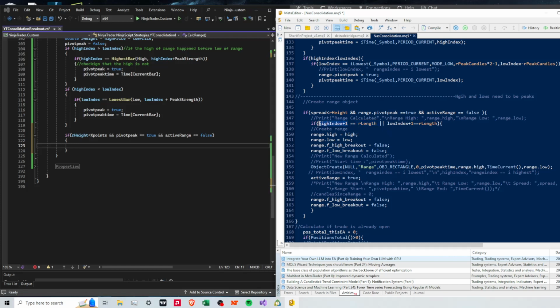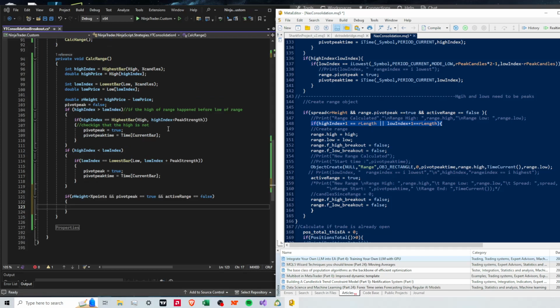We want the high index to be the 41st candle. Not completely sure why we need this. Okay, we'll come back to this after.